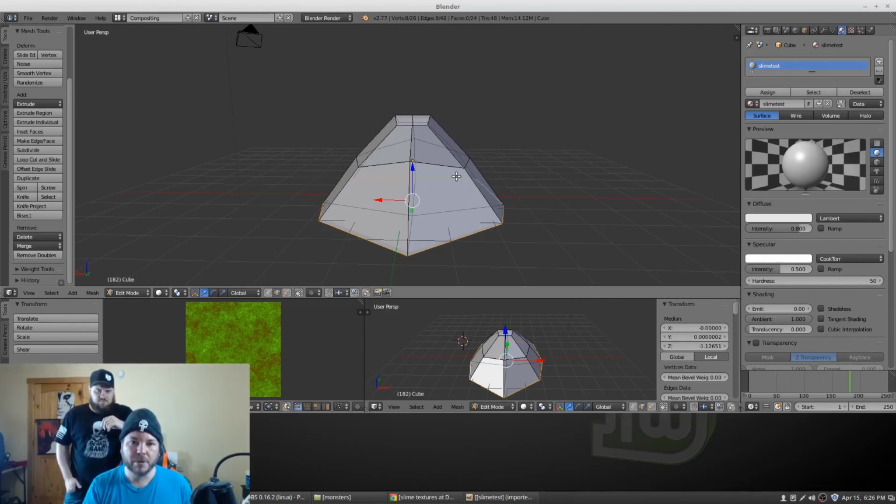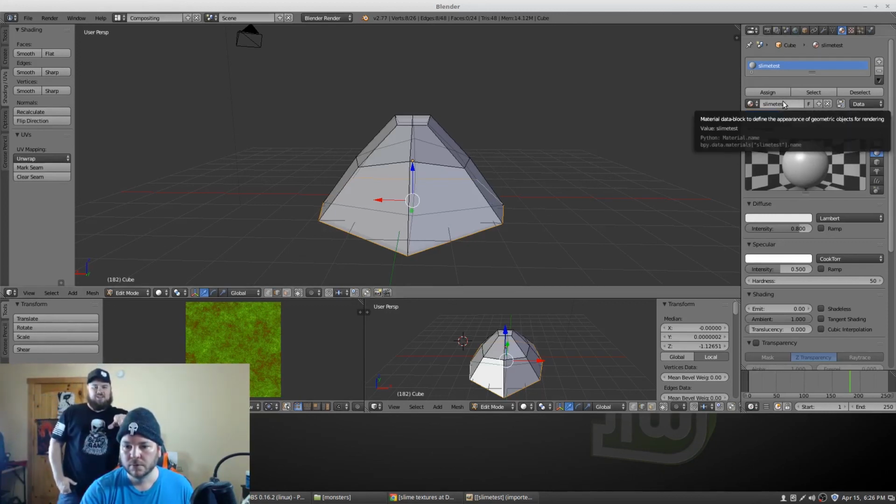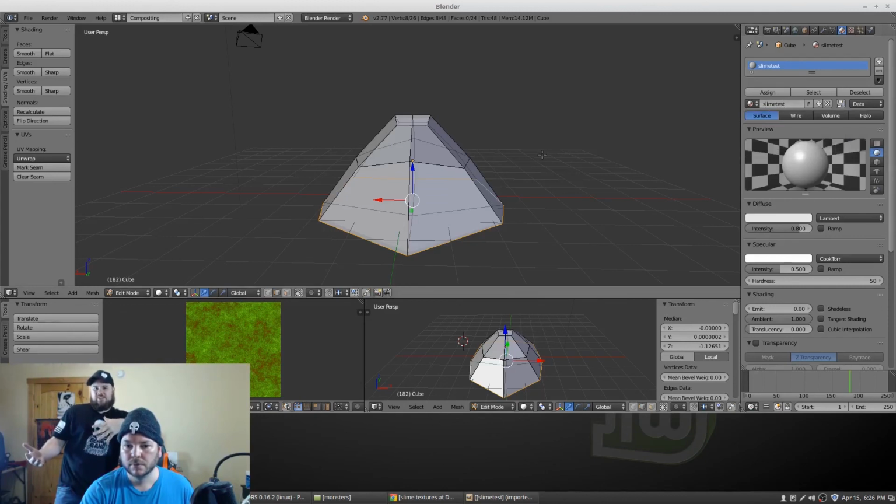Otherwise, it won't know how to wrap it appropriately. You would think it would be able to do that by itself, but it's a very complex issue. So really all we've done is go to Google and download a texture, a 512 by 512 JPEG. We've put it into the Torque folder under a folder we created called Monsters. And now we've changed the slime test under Materials to match the name of the file. The file we downloaded was named Slime Test. If yours is named Red Robin, you just type Red Robin, not Red Robin JPG, just the name of the file. It's going to find it.